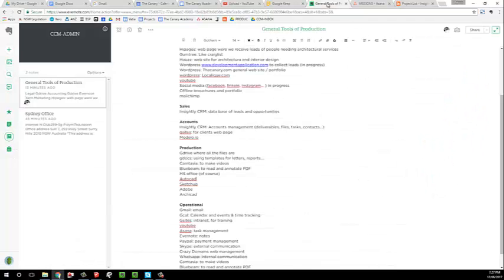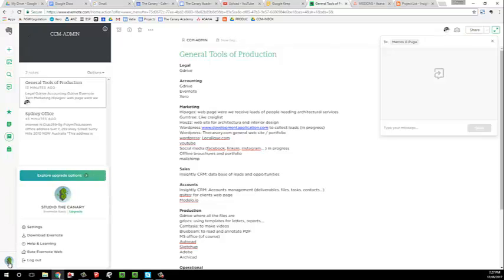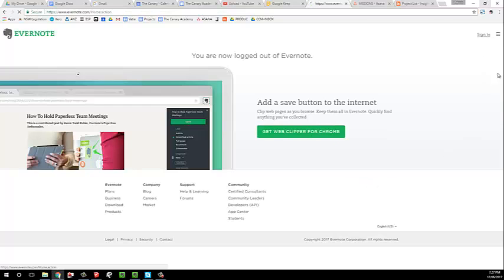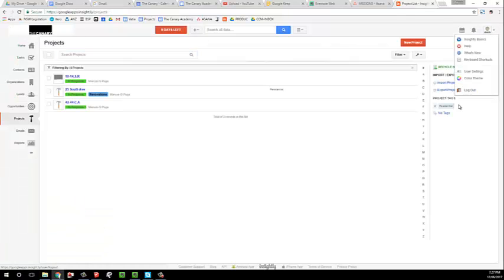And in the case, for example, of Evernote, if we go and we sign off, come here and say log out and say sign in, it did it automatically. Normally, it will ask. Let's do it with Insightly, logout.